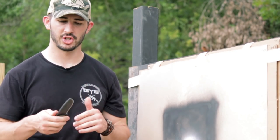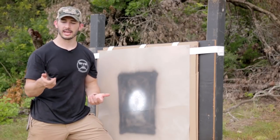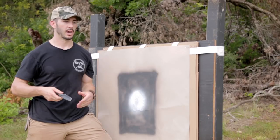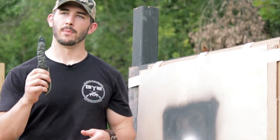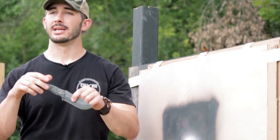It's a hog slaying machine, but I like the weight of it to me. You guys may not like it. So like I said, depends upon the knife you wanna use, whether it be a cheap Walmart knife that you're throwing, a cheap little eBay thrower knife, whatever it is, practice with it. I prefer more weight behind my throwers rather than a lighter knife because when it flies through the air, the wind doesn't affect it as much.